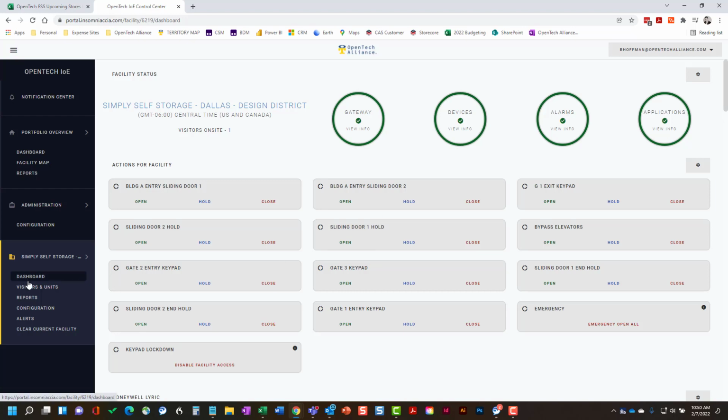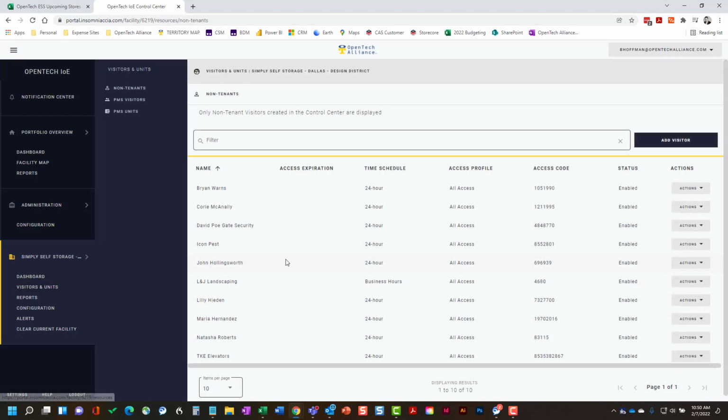Okay, so let's go to visitors and units. This is all of your visitors in the system, all of the tenants and non-tenants. Obviously, you've got landscapers, or you've got plumbers, or you want to let people on. You want to give them temporary codes and things like that. You can set it up without having to have one universal temporary code that always seems to get shared with everybody. So you can be really creative. You can see 24-hour access. You can see access to all of the facilities, all of the buildings, or you can limit those and get really, really super granular with that information.